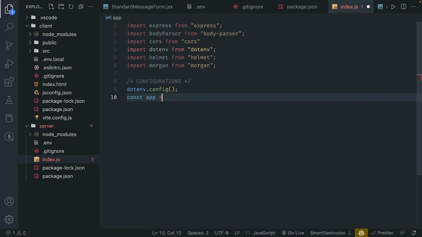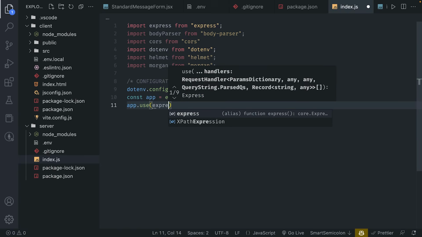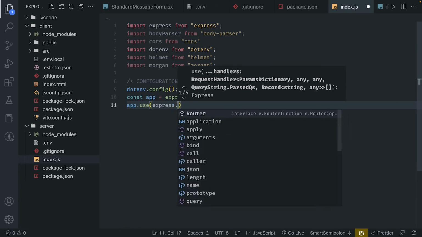So this is a lot of just boilerplate code that you generally just have to write. It's generally the same, usually every single time, especially for these packages. But these are one of those things you just have to set up once, and then your server or app is basically ready to go.